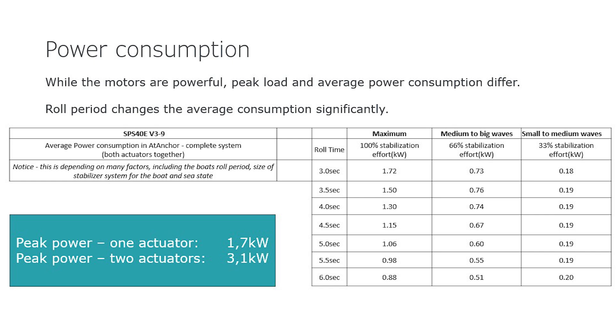They have to move through a greater angle. It's easy to state the maximum power you need, but unless you're station holding or at anchor in the middle of the ocean in very large swells, sizing a battery pack for maximum consumption is unnecessary. As you can see from this chart showing power consumption in at anchor mode, one must take a realistic view of expectations — including typical sea conditions one would anchor in, and how long you expect not to have a generator running for the battery charger. Battery capacity can then be calculated. Another benefit of Sleipner's patented vector fins and electric actuators is that they consume less power than any other system when comparing the same fin size.